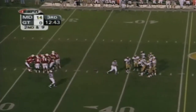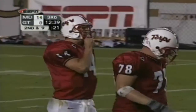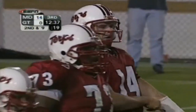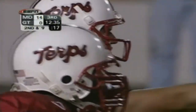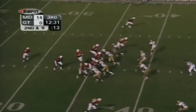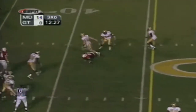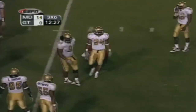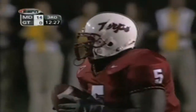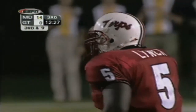Sean Hill, though, good recognition. A lot of times a quarterback will make the pitch without seeing the pitch back. How about Kansas State, yeah. Oklahoma? And there, right before he released it, he recognized the back there and tucked it up underneath. Boy, the mistake. Second and nine, pass comes back to the fullback, Lynch, he dropped it. Has one catch on the year. Sophomore from Washington, D.C. Did not hang on.